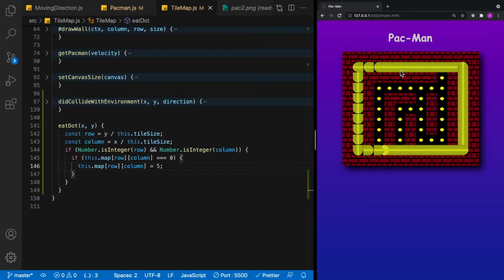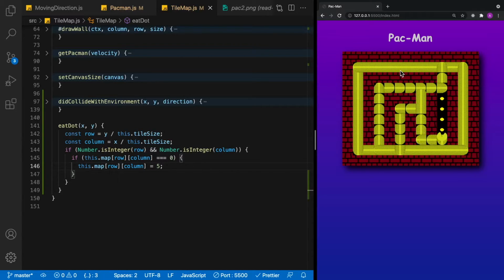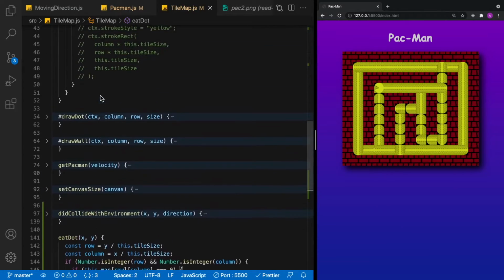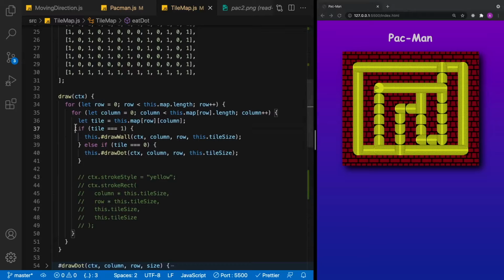It's kind of cool. Like I mentioned earlier, the mistakes that you make actually end up looking really, really neat, and you end up creating something you didn't expect. So this, I think, is actually really, really cool. But that's not really what we want. So we need to go into our draw method over here. And look, we're checking if a tile is equal to 1. We're checking if a tile is equal to 0. But when something's not one of those, we leave whatever we drew earlier.